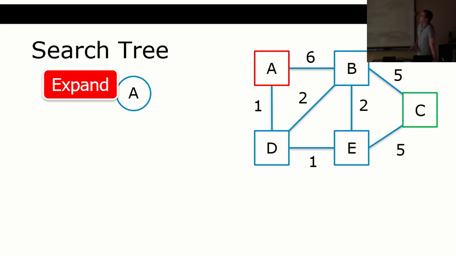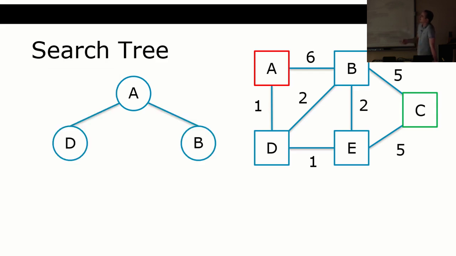So just for example, if I expand state A, I have generated new nodes in the search tree, and the nodes in this search tree represent paths, not just states, but paths through the environment. So any node in the search tree, this doesn't just mean that I'm at state D, it means that I have to go all the way back up. So it means that I am at state D now, and I was at state A. So this represents the path of going from A to D. This represents the path of going from A to B.